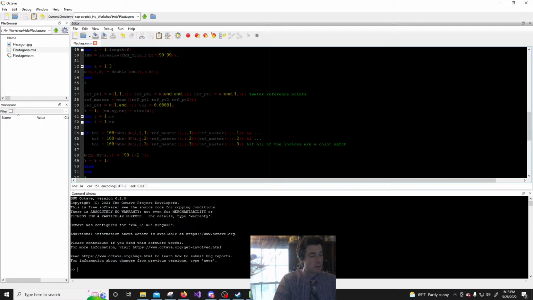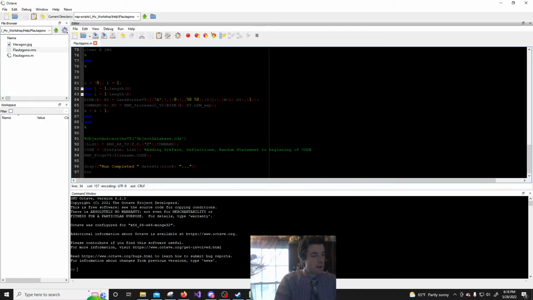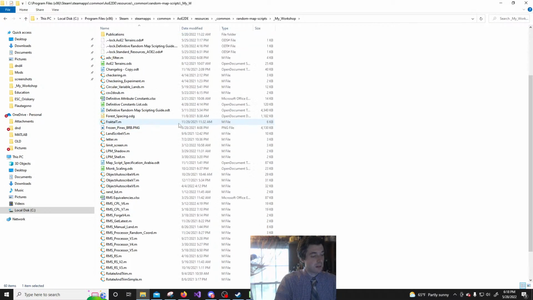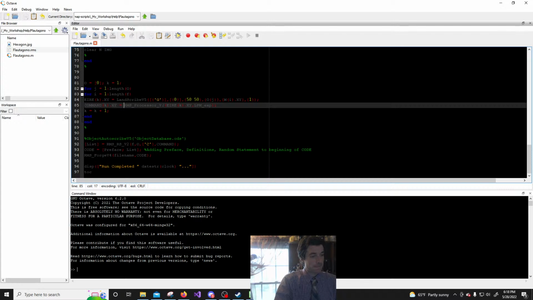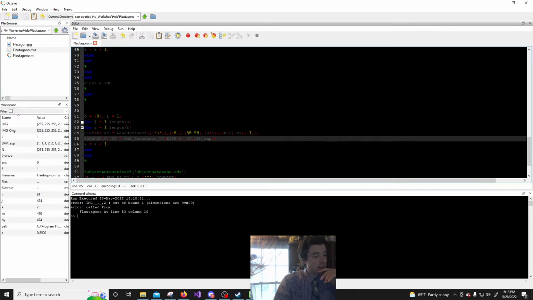So it's going to take the color in the corner and compare the indices to it. So there's probably going to be some formatting issue and it's going to crash the first time. Random map script, random statement version 2, and transcribe v5 RMS processor. I don't think we're on v2 anymore. I think we're on like v3 at least. Okay, it looks like we're on a v4. I don't even remember. So we'll save it, and then we'll run and cross our fingers that it works.